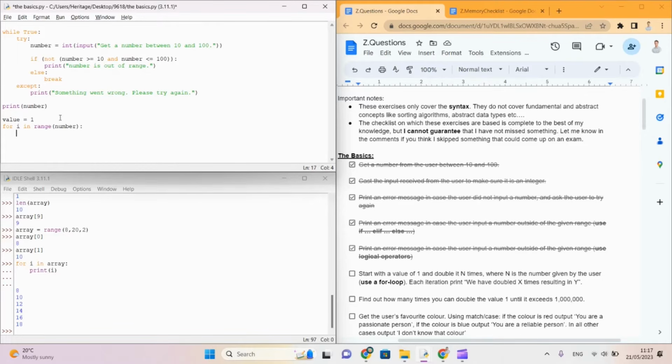We're going to double it, so value is equal to value multiplied by 2. The new value of value is equal to the old value of value multiplied by 2. I is going to update automatically, remember? So for each doubling we want to print, we have doubled x times, resulting in y.